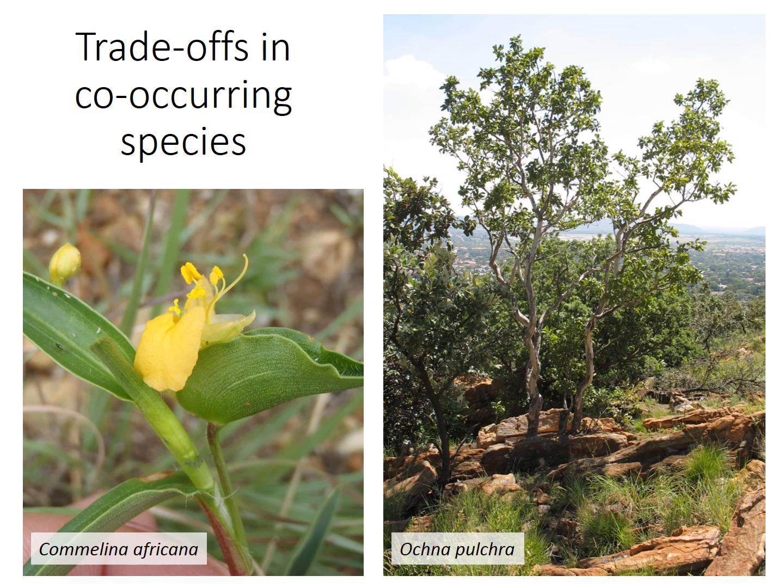So you can see that these two species have access to the same basic resources in the same environment, but have used those resources in very different ways. If we just focus on reproduction, for example, we can see that Commelina has the strategy to flower during its first growing season, but Ochna requires multiple years of growth before it can flower for the first time. So these two species are making lots of different trade-offs.